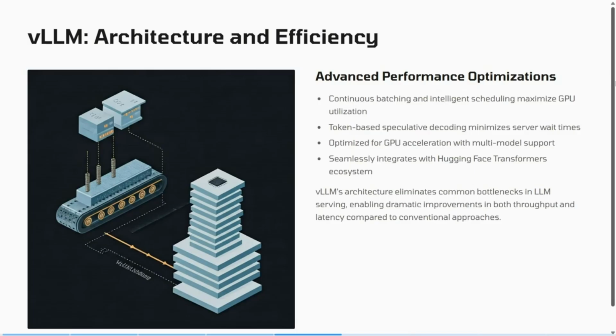It is token-based, so the token-based speculative decoding minimizes server wait times, and it's optimized for GPU acceleration and multi-model support. You can integrate it with Hugging Face transformers ecosystems as well, and it is really a fantastic architecture.